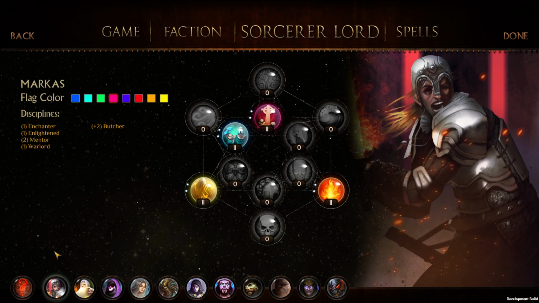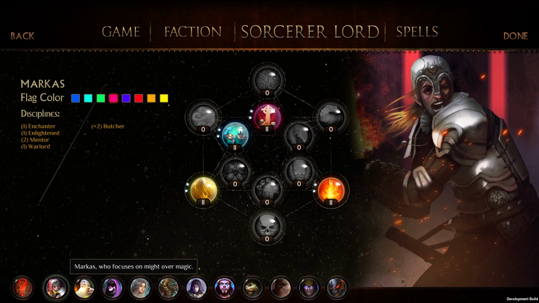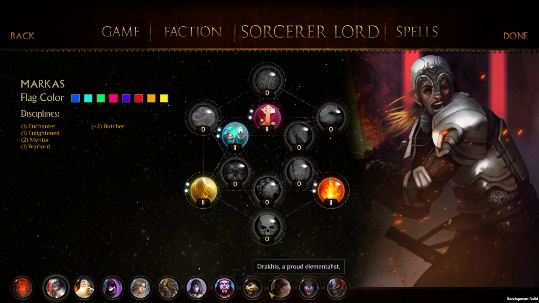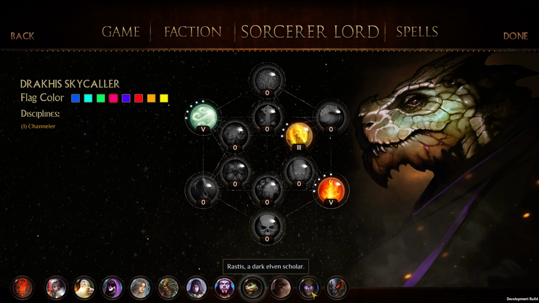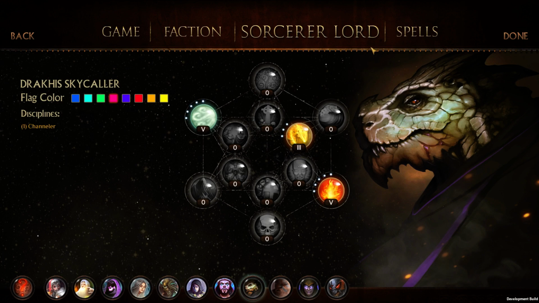Let's see. If you custom make one. Oof, this is a lot here. I think I'm just going to choose a pre-made one. Elven Scholar. I know I'm not Draconian, but I do like Elementalists. Circle of Air. Circle of Destruction. Circle of Fire. So I'm gonna go with this to lead my Dwarven faction. And yeah, pink color. Okay.